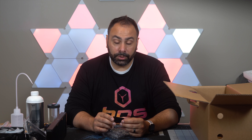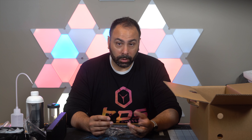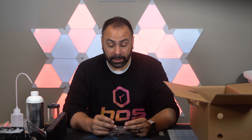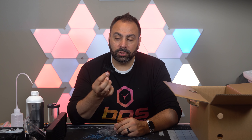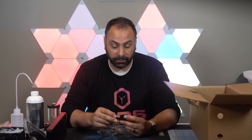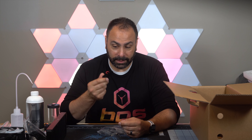They give you a power supply jumper, which is really nice. For those not familiar — when you do your first water cooling system, or any water cooling system, you should always test your loop without the rest of the components plugged in. That way if you get a leak, there's no power running through your motherboard, CPU, or graphics card, so you won't get any shorts. This jumper lets you run your power supply without the 24-pin plugged into the motherboard, so you can run the pump via a SATA connection to fill the loop and check for leaks before plugging in everything else. This is a must-have for anybody doing custom water cooling.